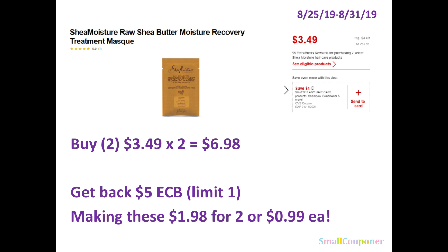Before I go, I want to mention that if you don't have paper or insert coupons and you only rely on printables and digitals like me, you can still do the P&G deal, but you can only do the Tide deal. There are digitals for the Tide pods and the Tide liquid laundry detergent, as well as printables on pgeveryday.com for the Tide pods and the Tide liquid laundry detergent.